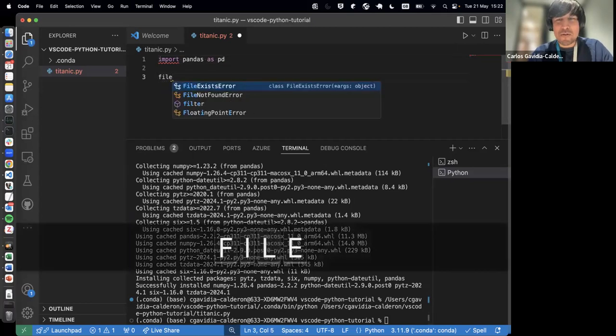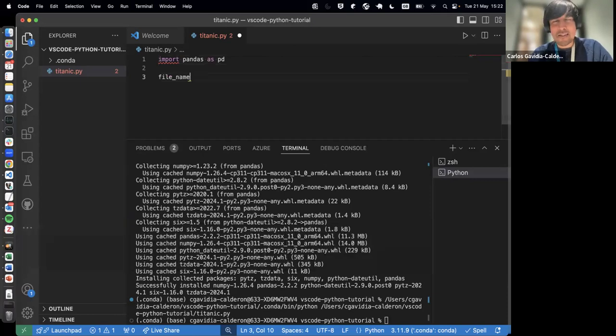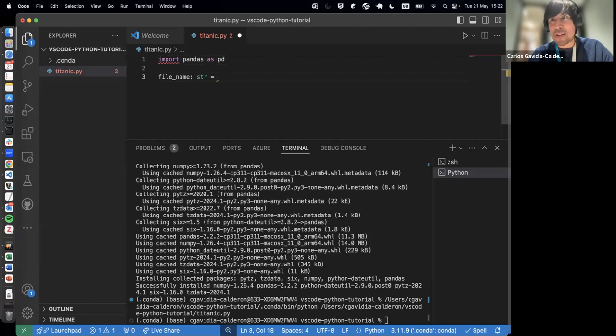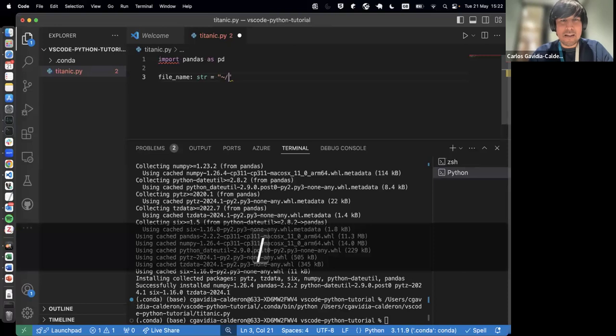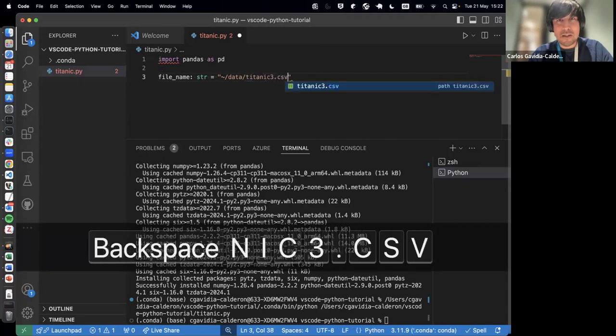So I'm going to load a CSV file. I apologize in advance, I do like type annotations a lot, so I will annotate everything. And my CSV file is in my home directory in a data folder, and I think it's called Titanic3.csv.